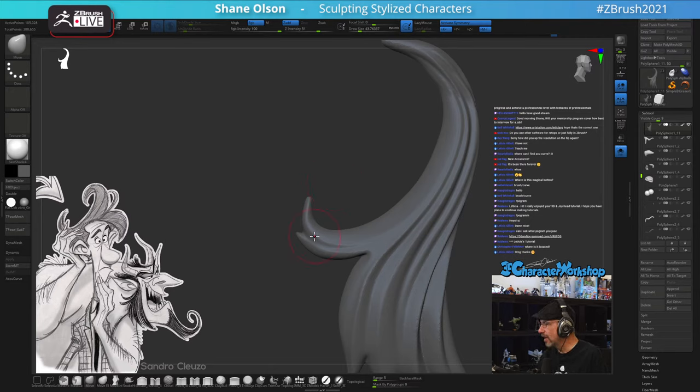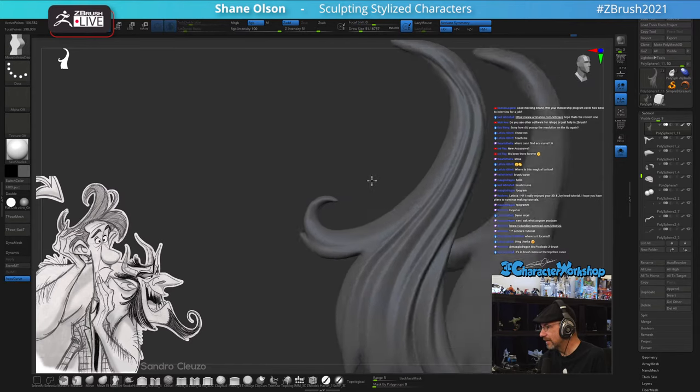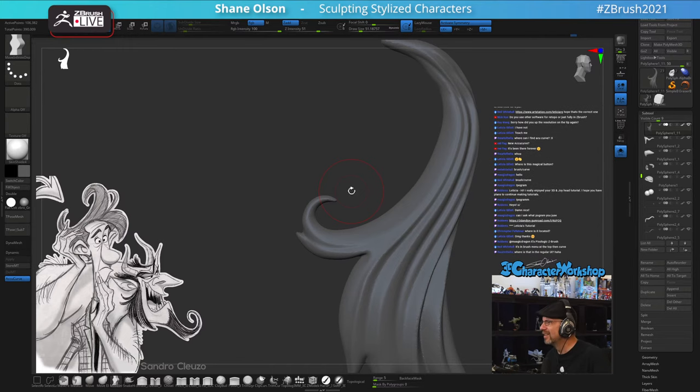Okay, so check this out. If I go to Move Infinite and I have AccuCurve on, now when I move it, see how it allows me to curve it more. I can pull it down and it's a little more forgiving, I want to say spongy, but more controllable. So now I can give it a better curve, because move was just skewing it from side to side rather than curling it.